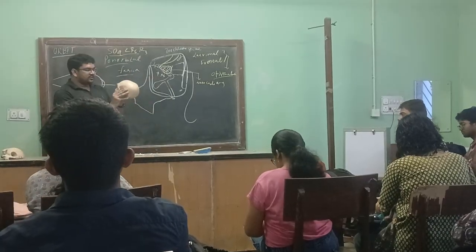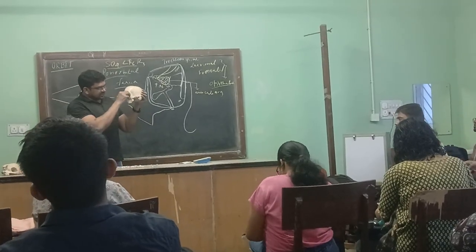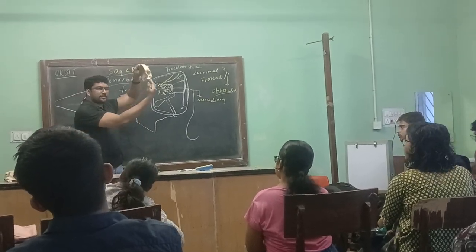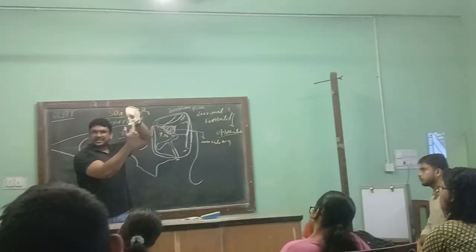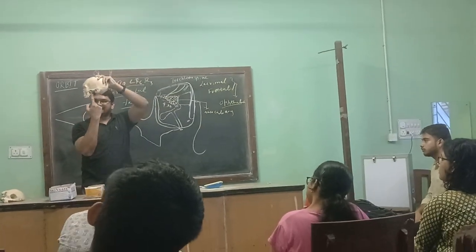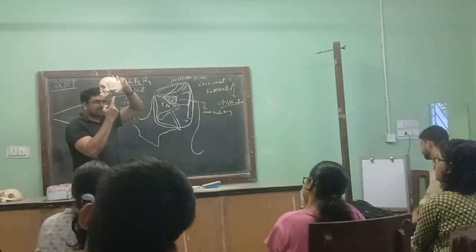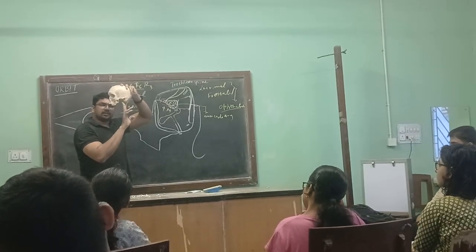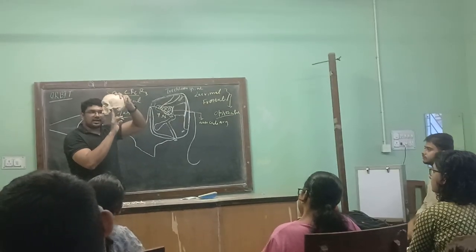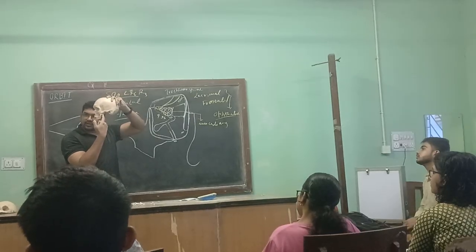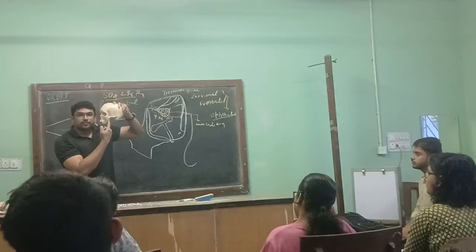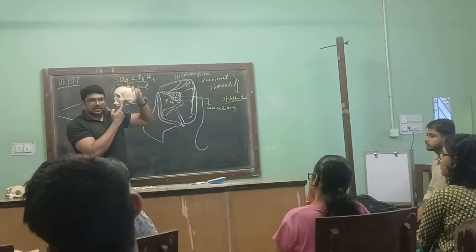See properly everybody, this is the inferior orbital fissure. I have kept this paper in the inferior orbital fissure. That is reaching behind towards the pterygoid region. That means the inferior orbital fissure is communicating with the infratemporal fossa, and of course there is the fossa between the maxilla and the pterygoid process. What is it? Maxillary fossa. No, no, there is the pterygopalatine fossa.